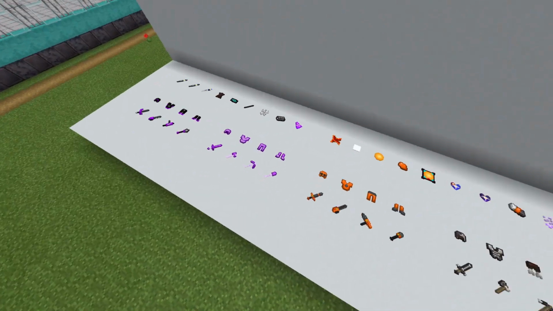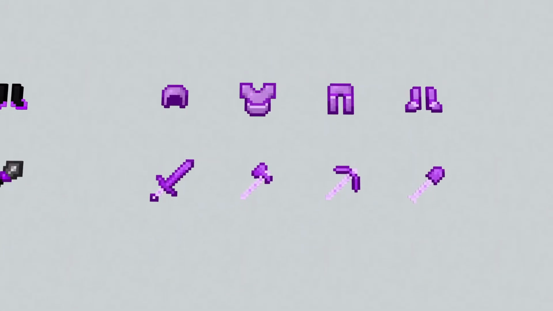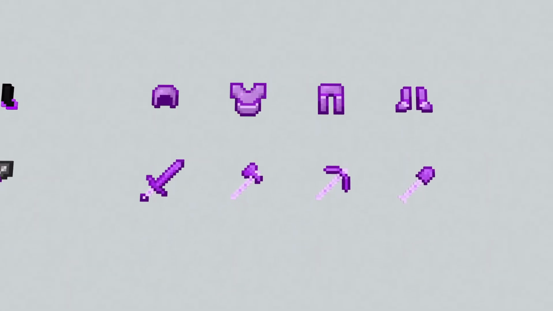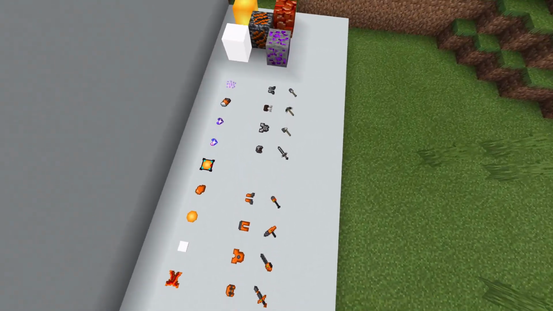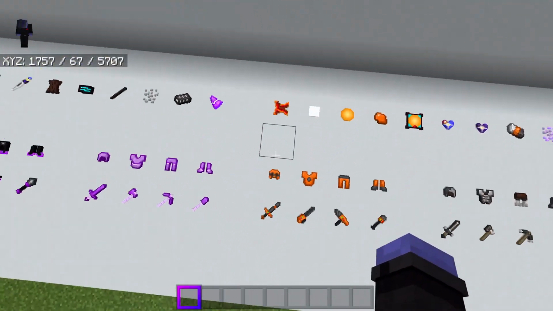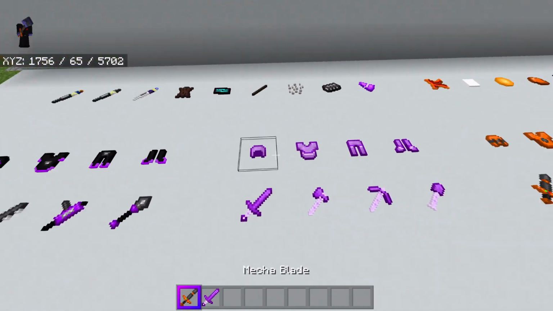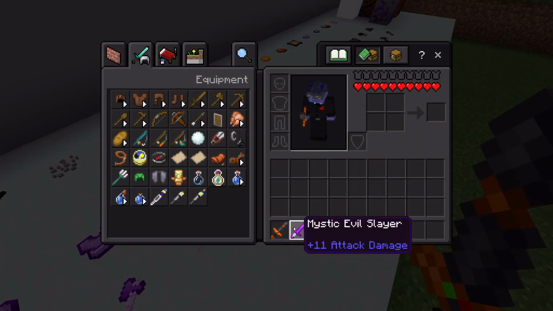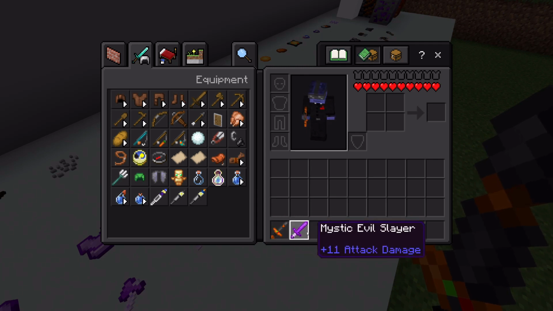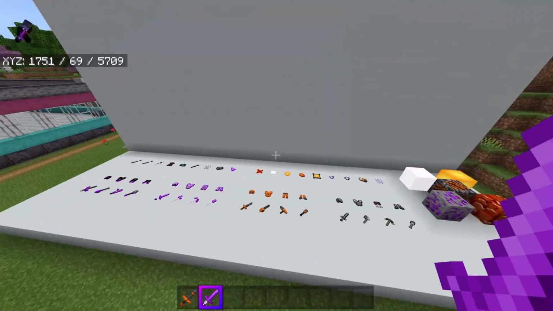And that is where this other set of gear here comes in. This is the Mystic set of gear. All the Mystic gear here is extremely easily enchantable, more easily enchantable than gold and netherite and stuff. However, it's only like 1 step up from this Bone Crusher gear here. So I can use the sword's damages as an example. We have the Mecha Blade here, which does 16 attack damage, whereas the Mystic Evil Slayer only does 11. However, you can enchant the Mystic gear to essentially be better than the other gear.